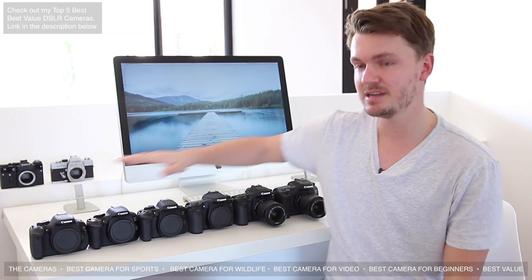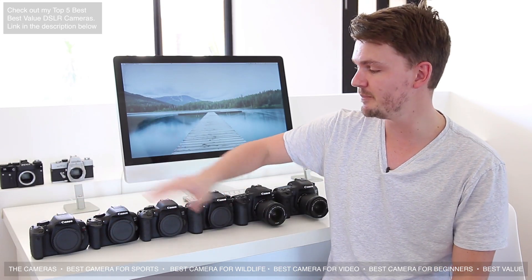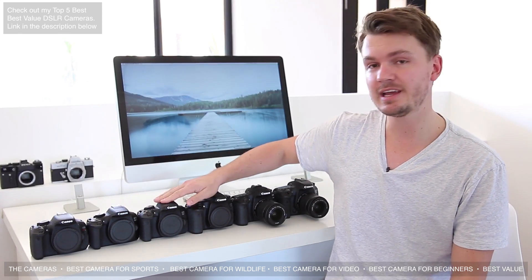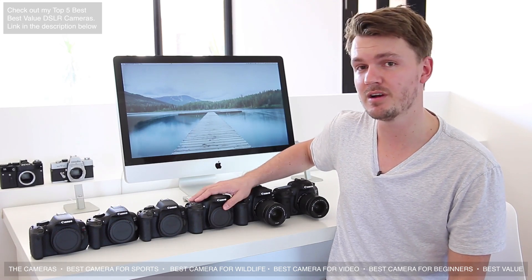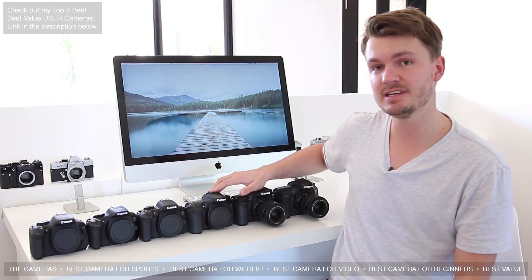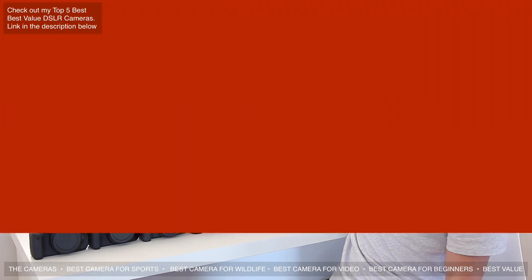Let's take a look at all of these DSLRs, starting from the cheapest to the most expensive. We're starting with the Canon T3i, which has been around for probably about four years and is still very popular. We've also got the brand new Canon T6, just released about two weeks ago, the Canon T6i which is very similar to the T6s and a step above the T6, the Canon 70D which has been very popular for videographers, the brand new Canon 80D which is the successor to the 70D, and finally the Canon 7D Mark II — the most professional of these cameras, built for sports and wildlife.